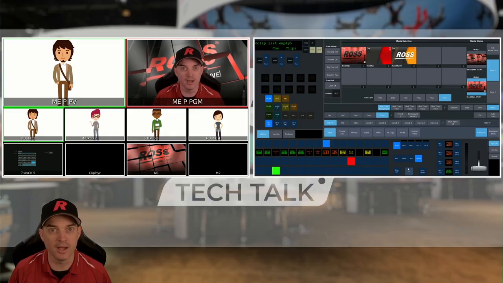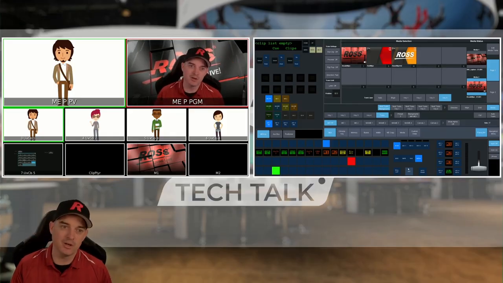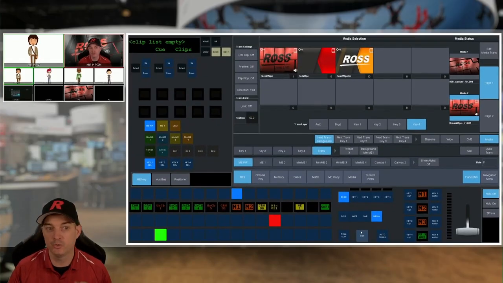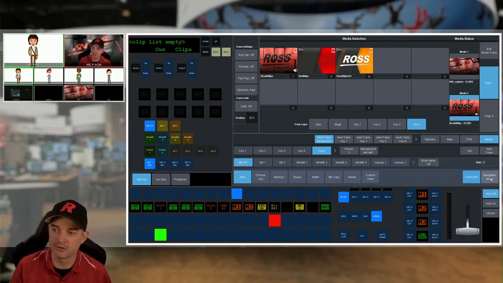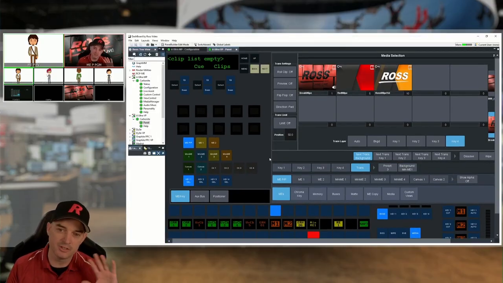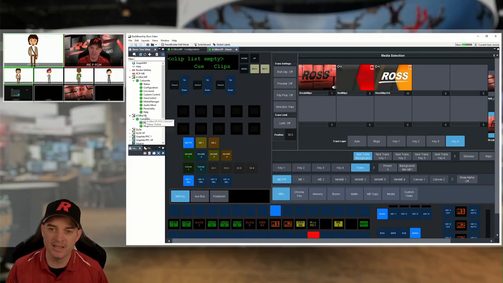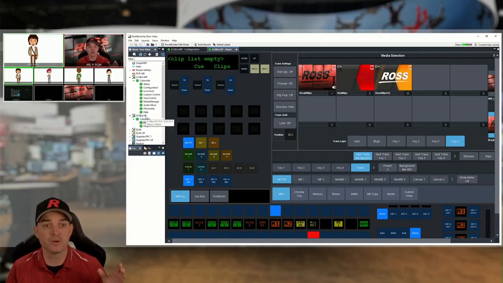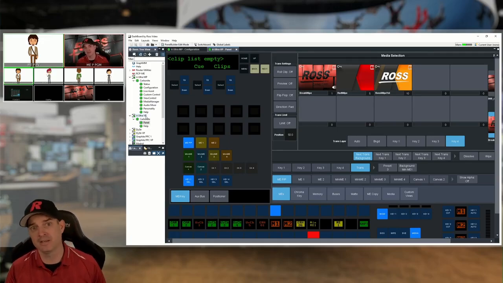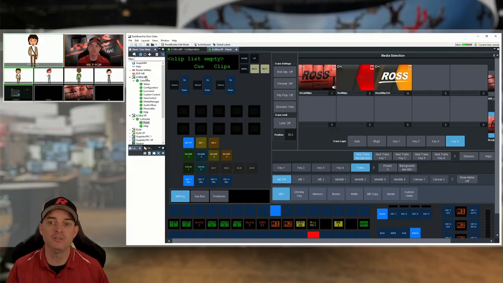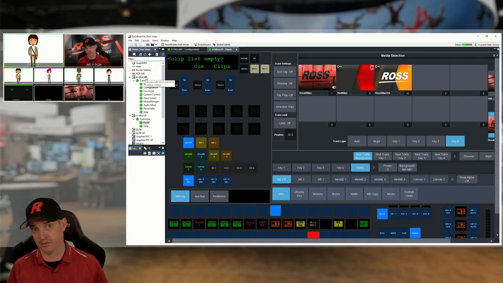How do I set it up? How do I use this new feature? So let's go ahead and jump into Dashboard and start configuring. So first thing I'll do is I'm going to jump out of the virtual panel, which again, this is on port 5257. When you upgrade to version 5, you have to add the virtual panel back in on a separate port than what you'd be using for your master panel connection, which is on 5253.